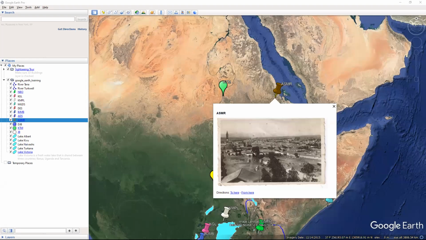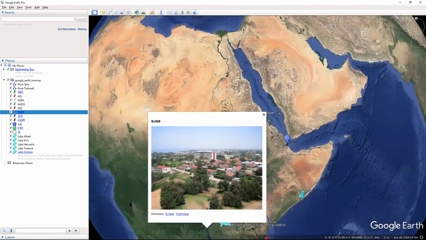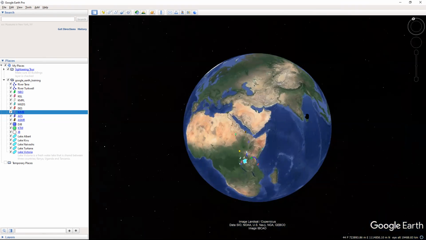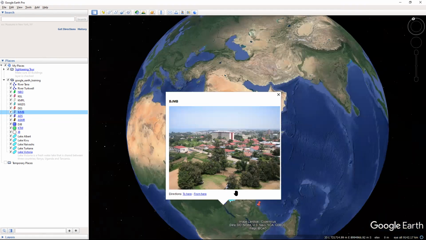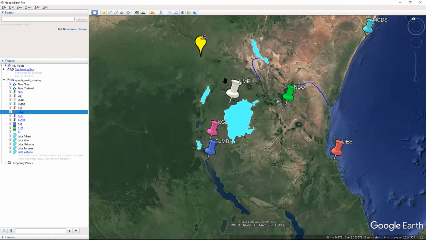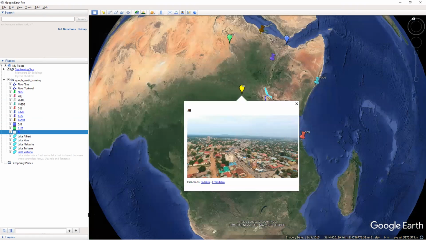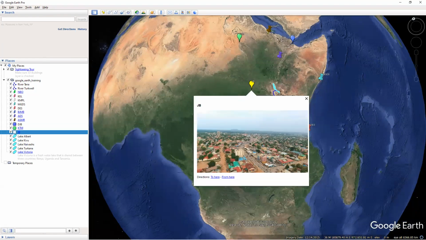Yeah, so I've shared some screenshots. So when you zoom out of the globe, you'll see that these images kind of just show. Let me use one for Juba. So you'll notice that they normally display the points.